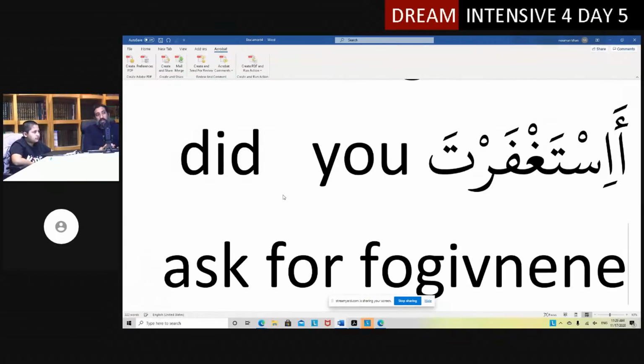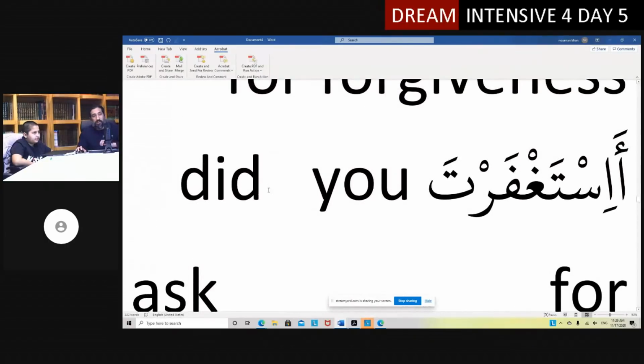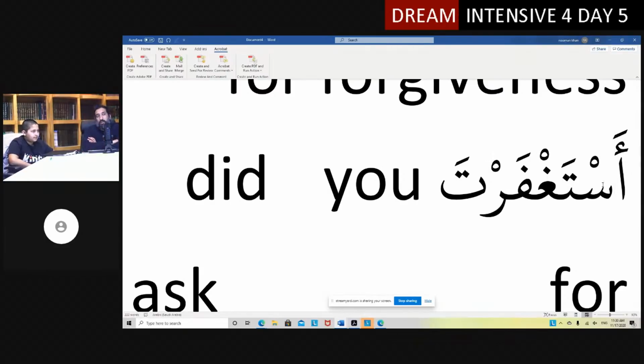But what did you learn about the alif today? The alif, if it doesn't have a hamza on it, then it basically has no rights. So now you got a hamza that's mad powerful because he's got the hamza muscle, and you got the alif that's kind of scrawny, that has no power. So it's as if it doesn't even exist. And what did the Arabs do? The script didn't even allow for its presence. Even though the Arab grammar student knows it's there, the question was too powerful to even bother with the script of it. So istaghfarta became astaghfarta. Did you ask forgiveness?